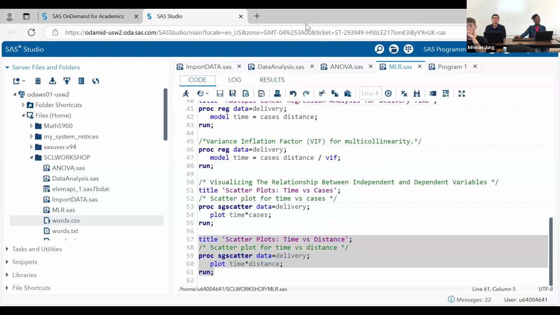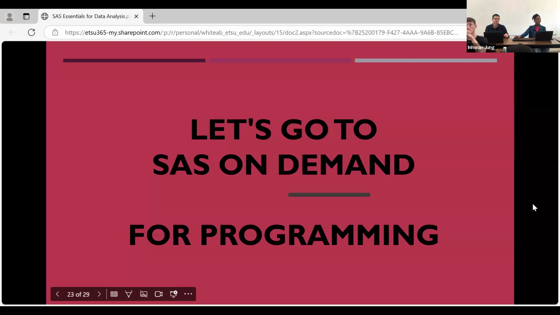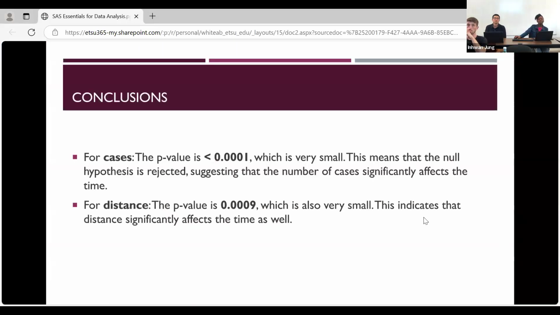Okay, so now let's go back to our presentation. The conclusions that we can draw from our results in SAS is that for cases, the p-value was very, very small, less than 0.0001.